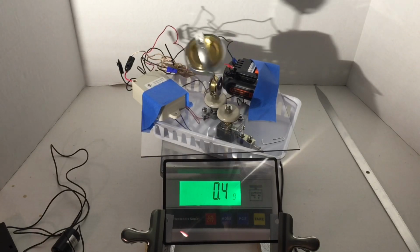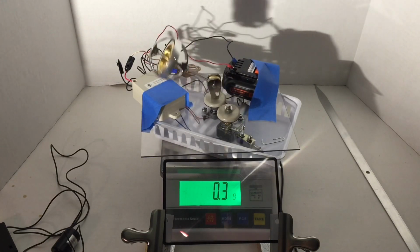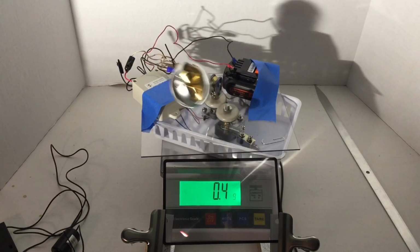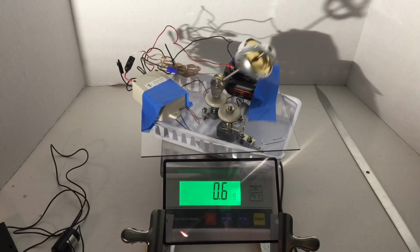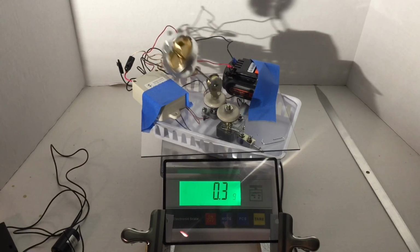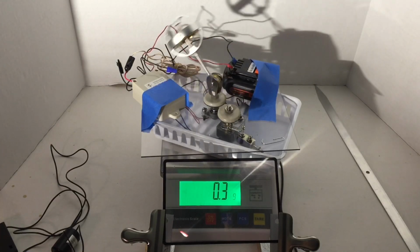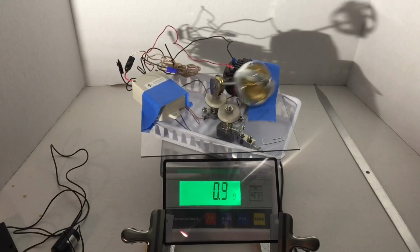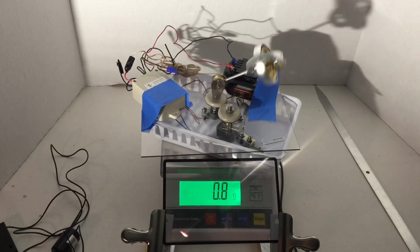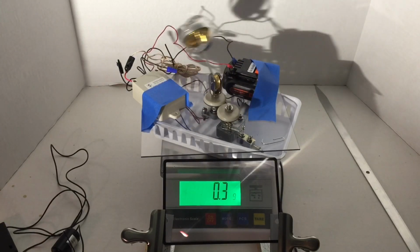This happens quick. It's a little hard for me to see what the scale is doing. Looks like it's going positive, maybe 1.5 grams, maybe more, 2 grams, then it goes negative. I'll have to review that data.